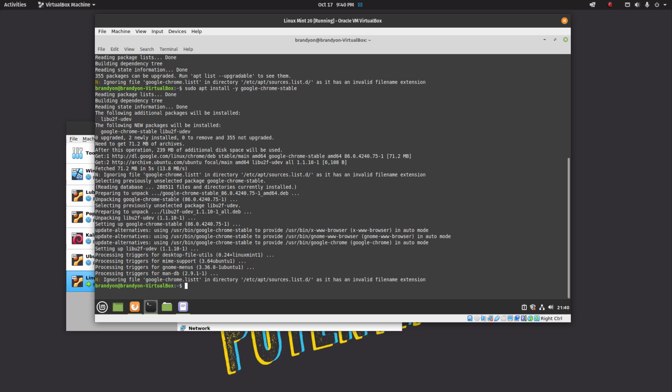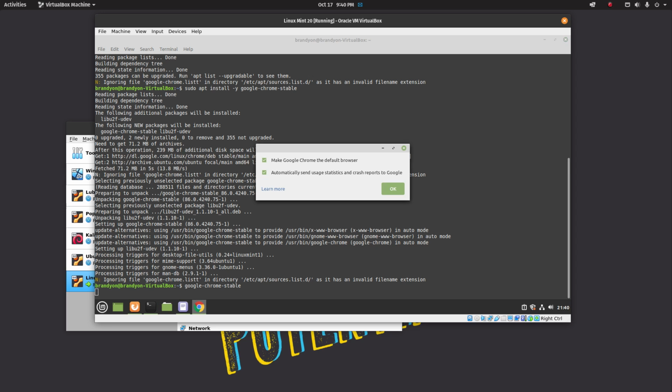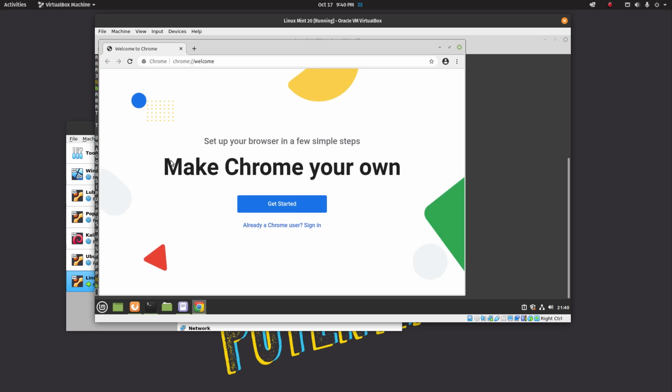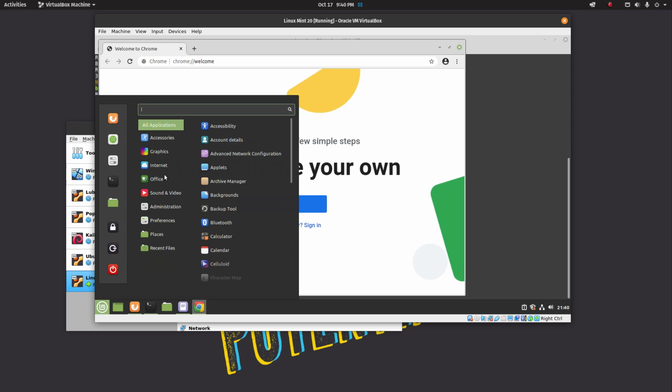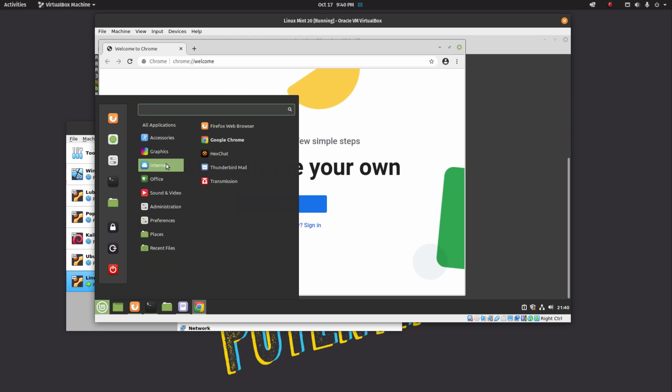All right, again, we get that updated there. That output there, just again ignore that. Now we should be able to just type in google-chrome-stable. And there we go. We can see that it's actually launching now. That's how you would launch it from the command line. I'm going to click no to those. All right, perfect. So we've got Google Chrome there, and we've got it here in our menu. Google Chrome is ready for you on your Linux Mint 20.